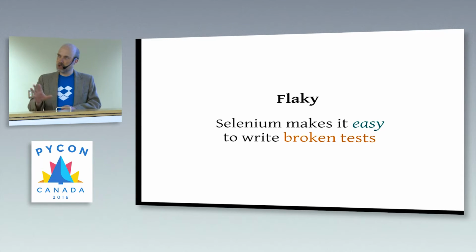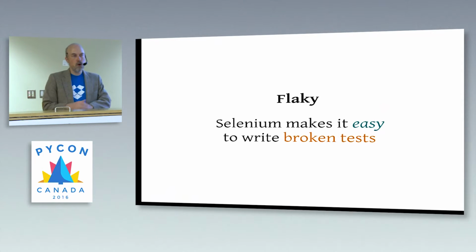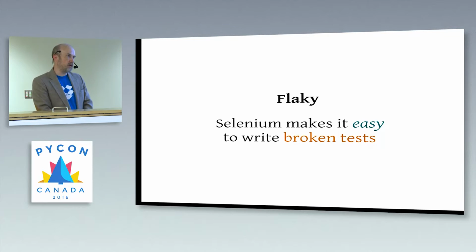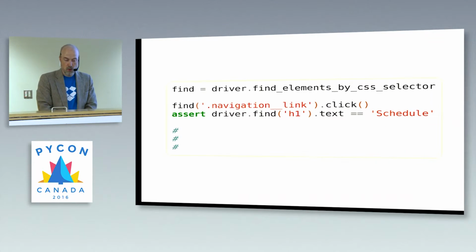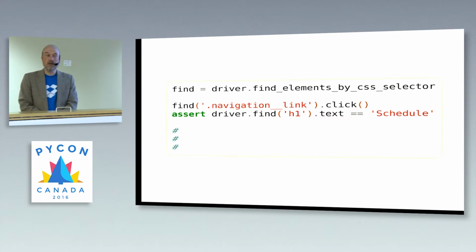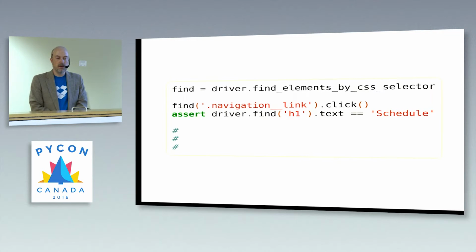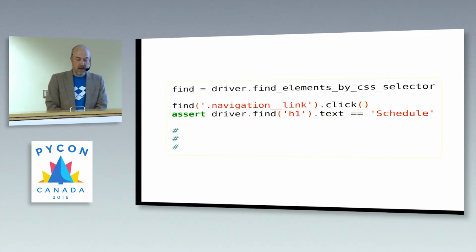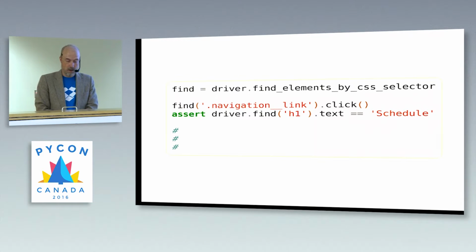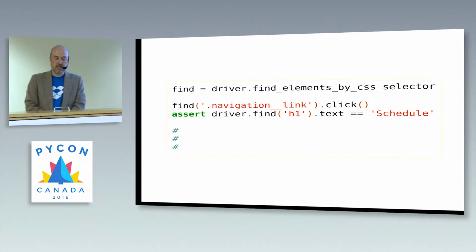That's a failing test, and that's often a very simple matter because it's always failing when you run it. A broken test is one that can't decide. A broken test will sometimes be green and sometimes be red, depending on its mood. For example, and Selenium is famous for making it terribly easy to write tests like that: how about we find a navigation link on the PyCon Canada website, click it, and then see if the place we've arrived has the title schedule.